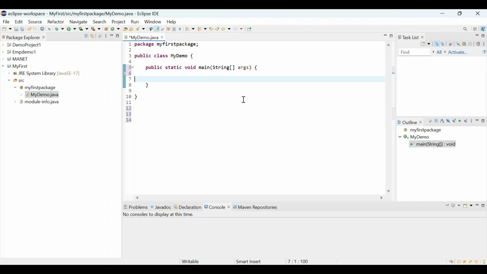There are three types of comment lines in Java. For example, I'm writing a single line comment like this. This is the syntax.